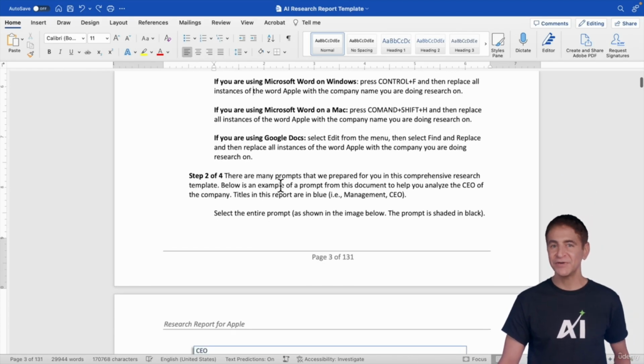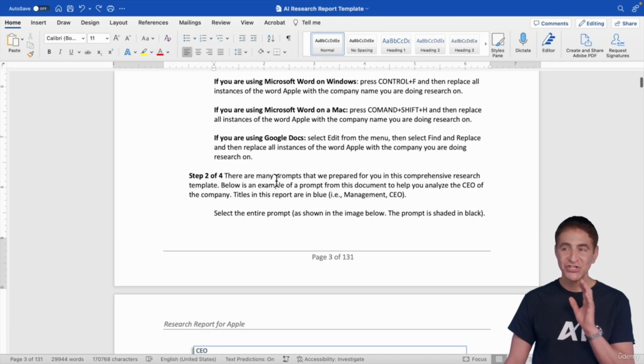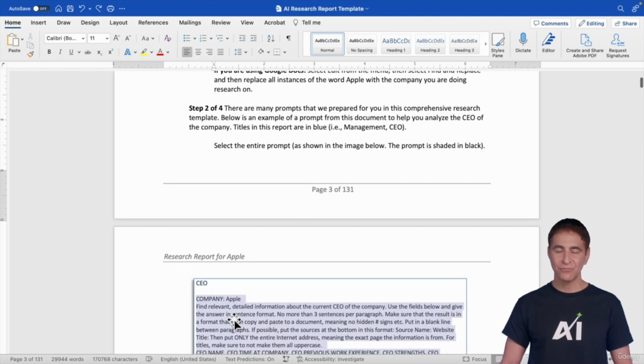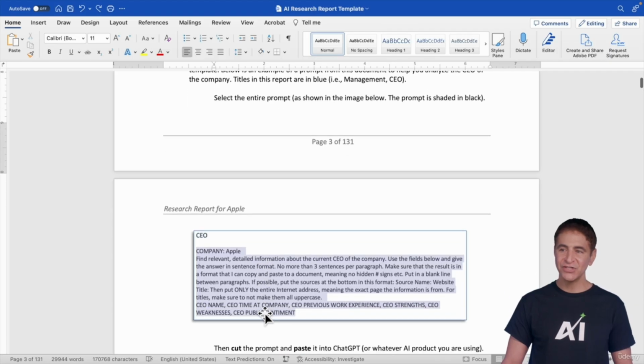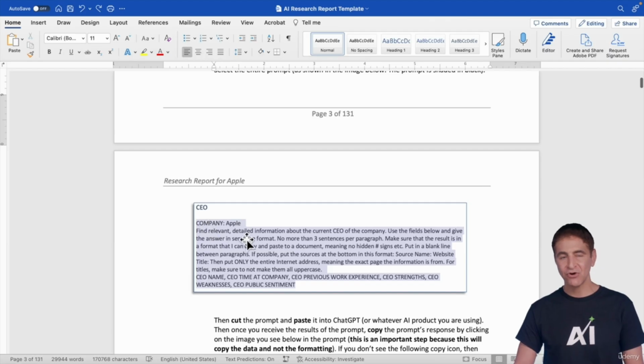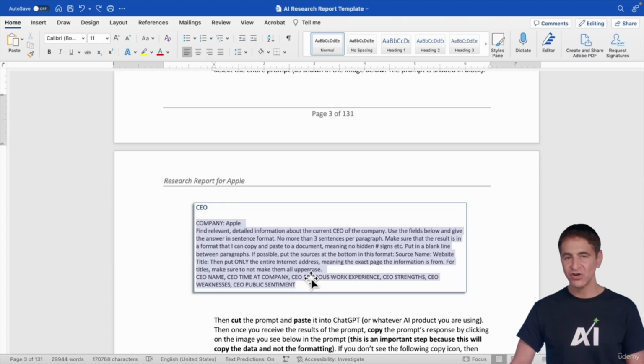All right, step 2. After you've changed the company name, there are tons of prompts that we prepared for you in this comprehensive document. Here's an example of a prompt that we have. You'll see that the title of each section is in blue, and then we have the prompt in black. All you do is copy and paste the prompt directly into your AI product, like ChatGPT, for example.